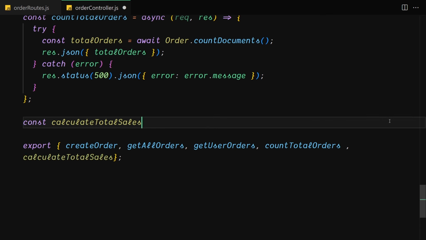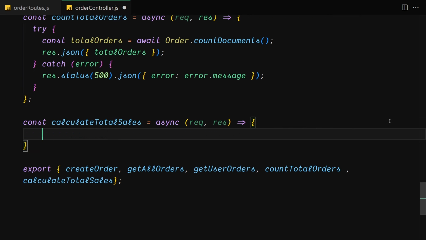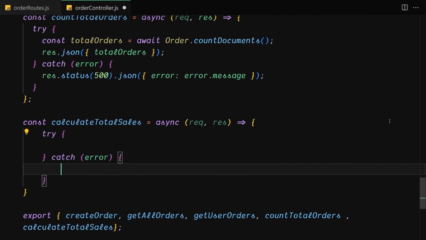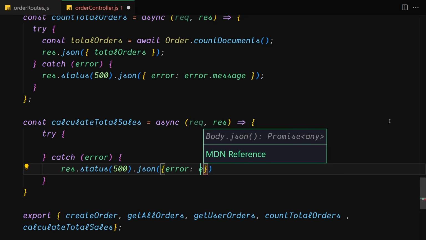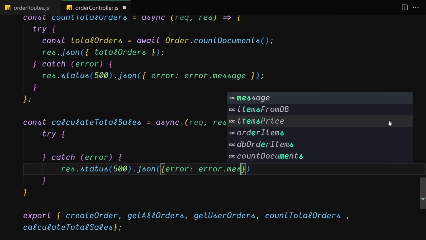So const calculateTotalSales, it will be equals to the async request response. And here we are going to be using the try and catch blocks. For the catch block, we are going to be just writing res.status of 500 not found JSON, and we just have to specify the error message right here.